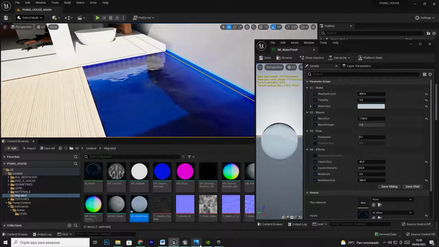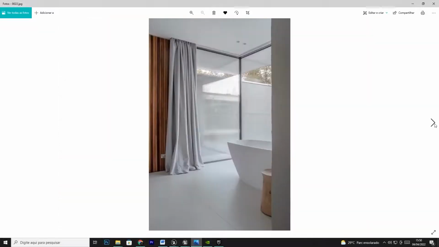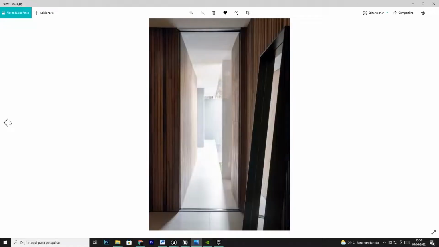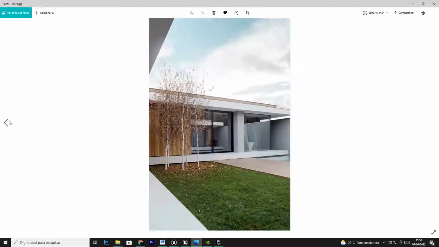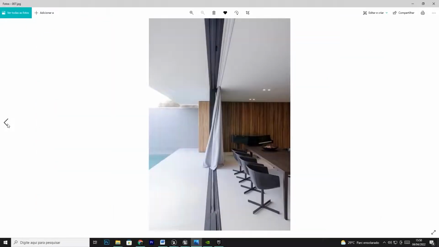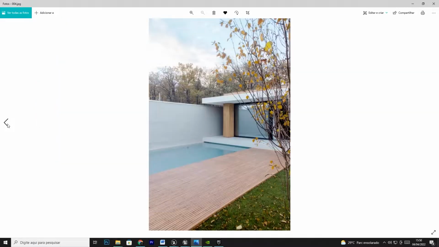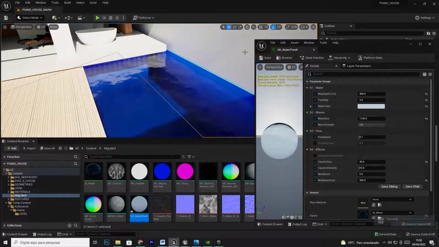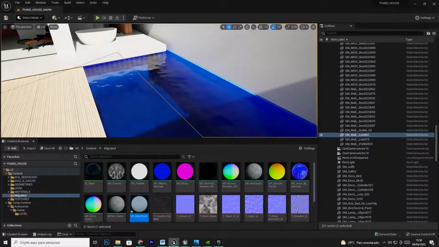Okay, look at this. Let me see the reference, how it is for the swimming pool. Our swimming pool actually, let's see, where is it? Yeah, this one. It's a very clear water. I think the same material is on the floor of the swimming pool, so we have to change it a little bit.